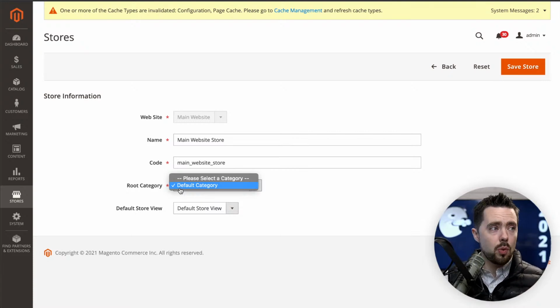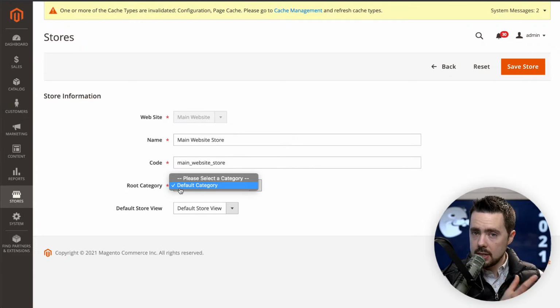Well, you could say, set up two different websites and assign products to each. Or you could say, just set up two stores and a store view for each, create a root category for each, and configure the products that way. The benefit of this way, and this could be a negative, is that those products will still be available on one website or another. So ultimately, with a little bit of coding, you can make it so that they can have a unified checkout. Products that they add to cart on one website can be added to the cart on the other website. That would be a benefit of a root category, but also could be a negative.